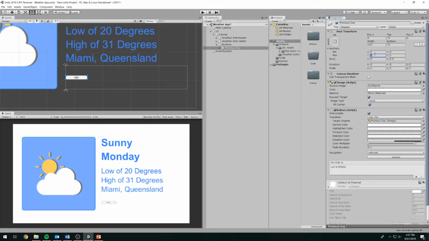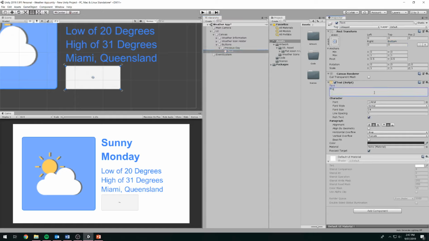If I click and drag, I can actually see where this is going along to. I want this to go 0.45 of the way across. See that I've set these four anchor points up now. If I change all these here to 0, it means it's going to make that button fit that space as best as it can, based on the anchor points.